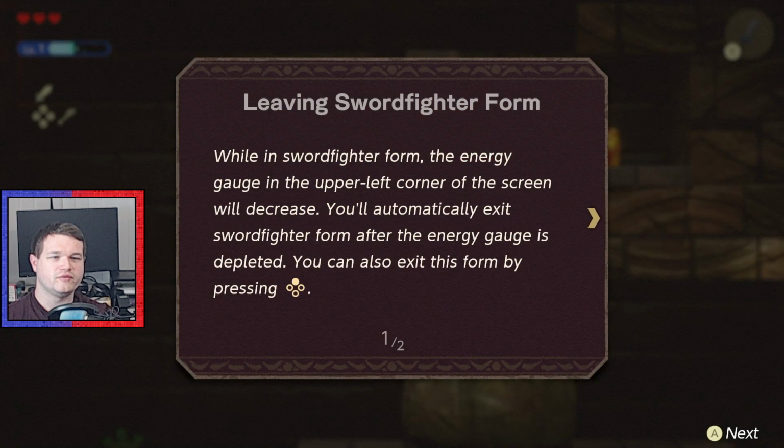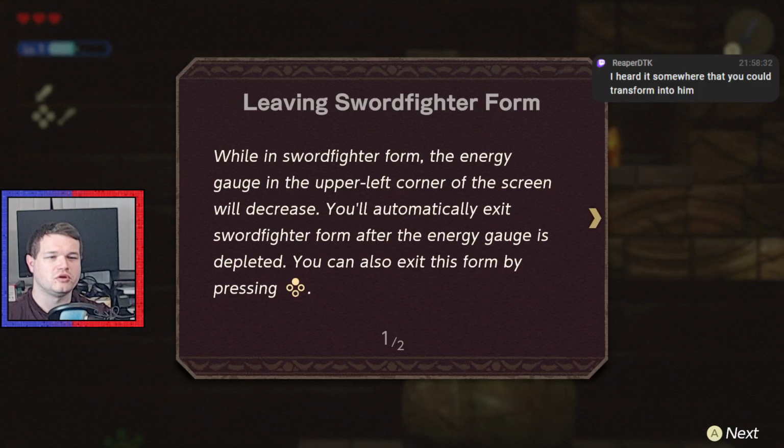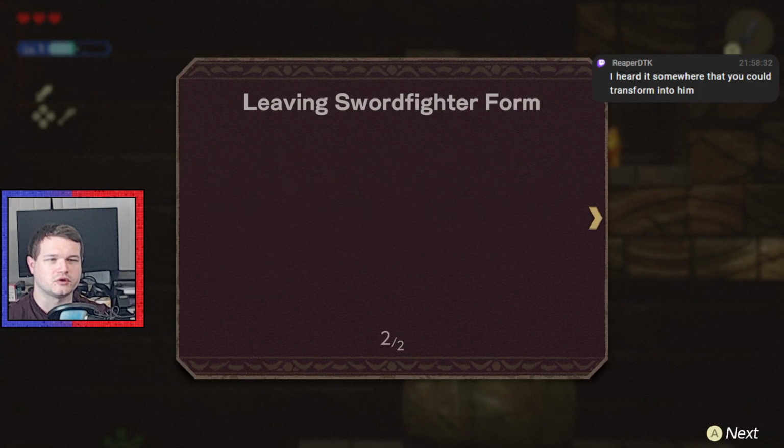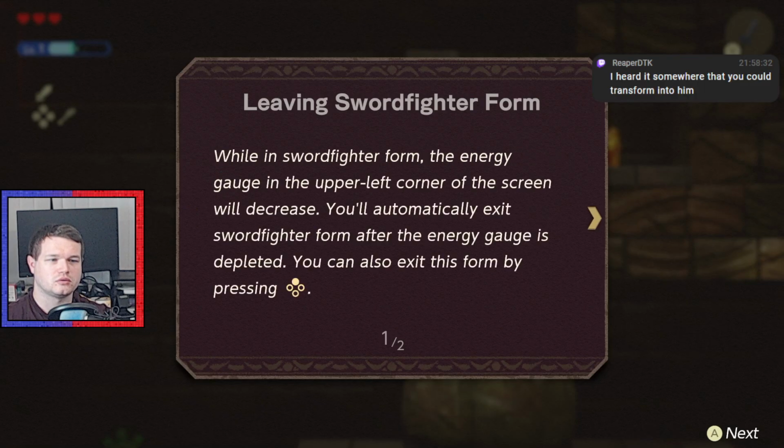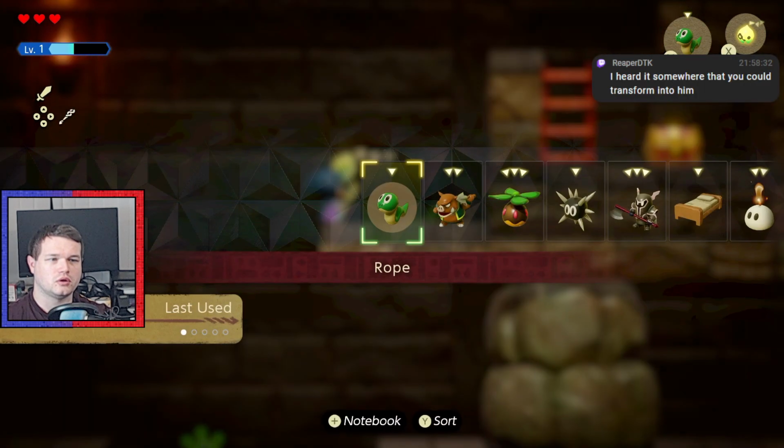Leaving Swordfighter form. While in Swordfighter form, the energy gauge in the upper left corner of the screen will decrease. You'll automatically exit Swordfighter form after the energy gauge is depleted. You can also exit this form by pressing up on the D-pad. You can refill your energy gauge by gathering blue energy. Okay.